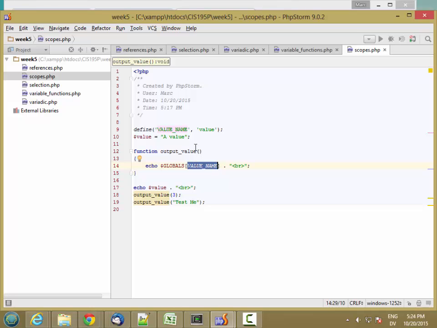The big difference between a constant global and a variable global is that constant values never change. So I always know what this value is going to be. I never have to track back through my program to figure out why this thing has a particular value that's causing me a problem.